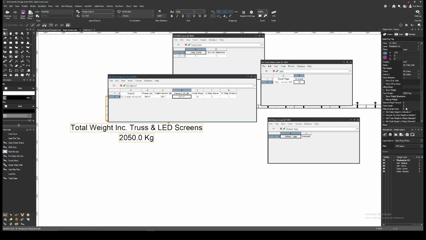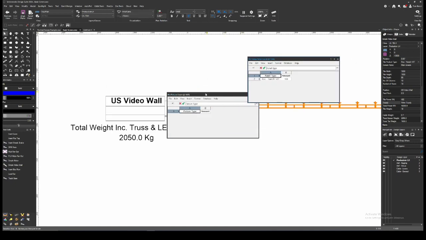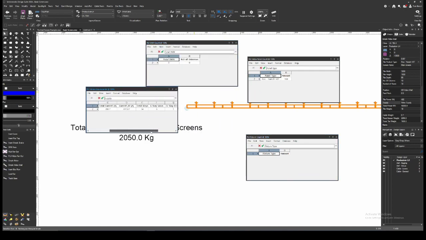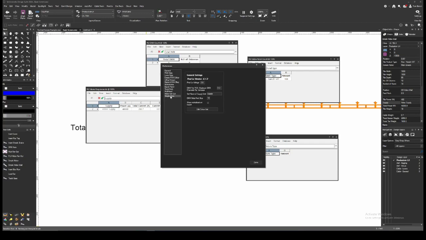We can assign a supply to the video object, which will then, if we rerun the command, be displayed within this worksheet here.